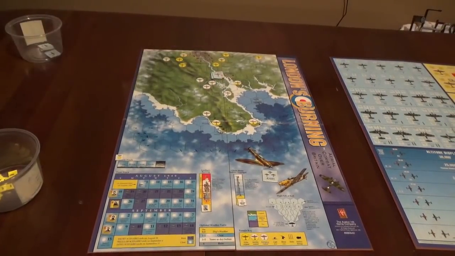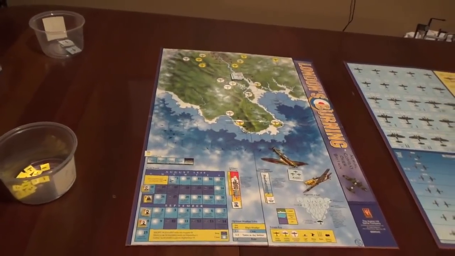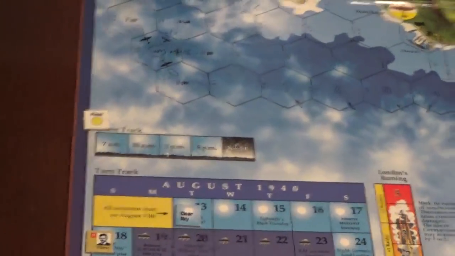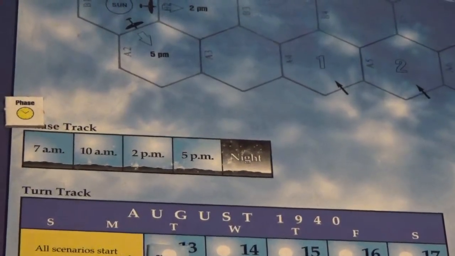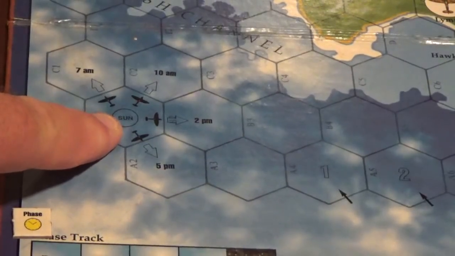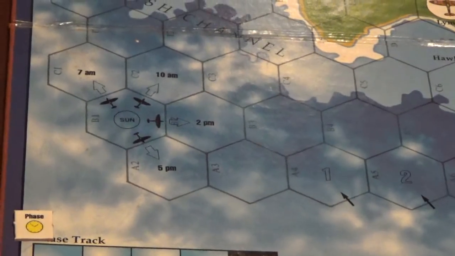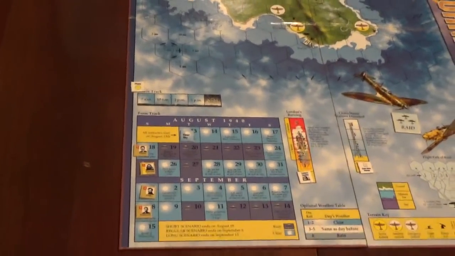Now each turn is divided into a set of phases. You can see the phases at the top here with the track. The phases are 7 a.m., 10 a.m., 2 p.m., 5 p.m., and then nightfall. And this little diagram here will be important because it tells you the location of the sun at any given time. If you can dive out of the sun, there are extra modifiers to help you in aerial combat. Okay, so we have our calendar, and again, we're starting on the 13th of August.